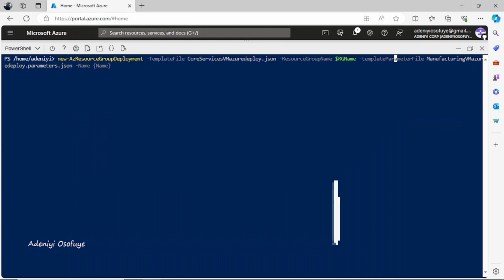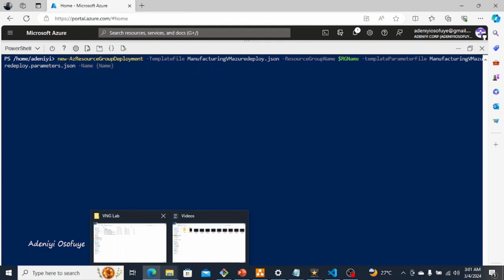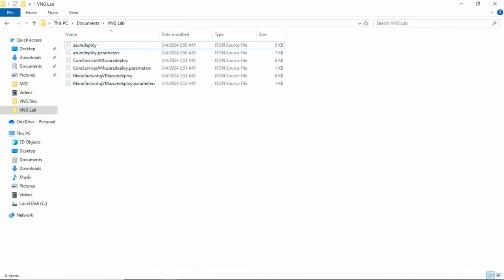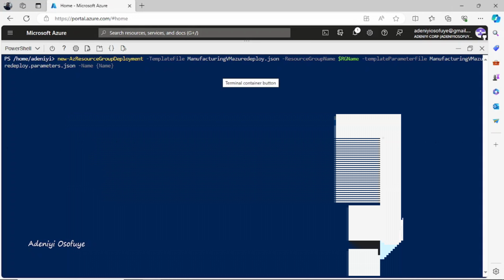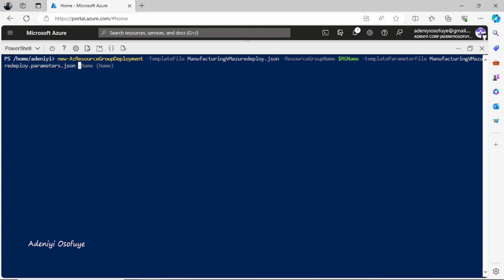Also for these parts, manufacturing. This must be the name I saved the template as. VM deploy. Okay, am I right there? VM deploy manufacturing VM. Okay, that parameters. So that is that. What else do I need? Have I referenced the resource group? Yes, so this is it. I can input my password. Alright.